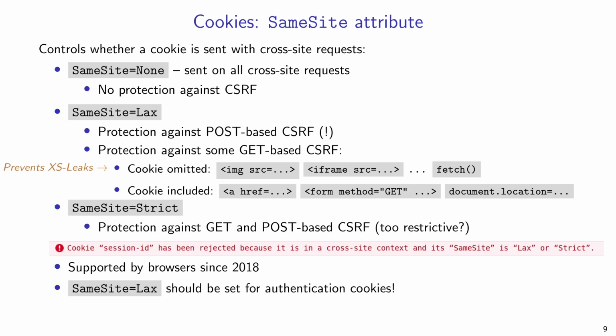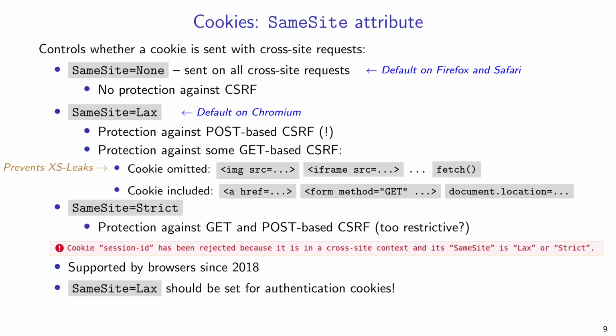To summarize, SameSite equals lax or strict should be set for authentication cookies. This is the best practice regardless of other anti-CSRF measures that might be applied by the website. And it is important to set this value, because if this value is not set, then while Chromium-based browsers will default to lax, Firefox and Safari will default to none, failing to enforce any protection provided by SameSite cookies.